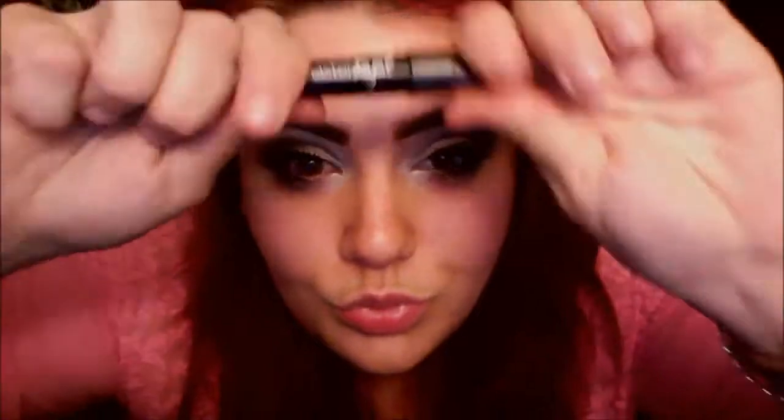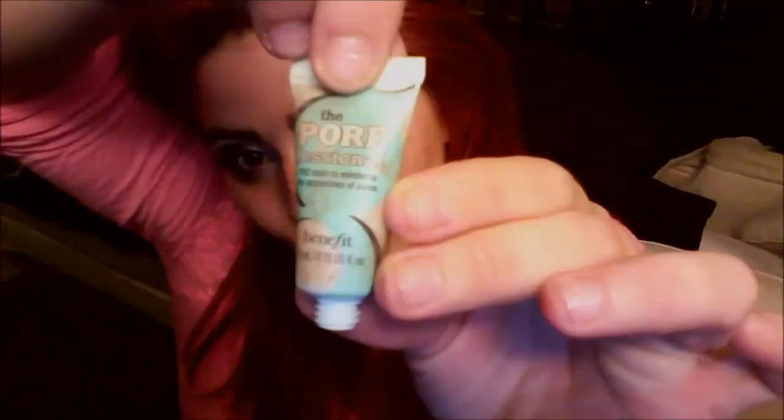Next thing we're going to do is take this amazing eyeliner I'm going to list in the video and go ahead and just line halfway on your waterline, then close so that the mascara goes on, the liner goes on the top lid too. We're getting ready to go into our foundation, but first we need some type of barrier between our skin and our makeup. So I'm using this Benefit Pore Professional as a primer.